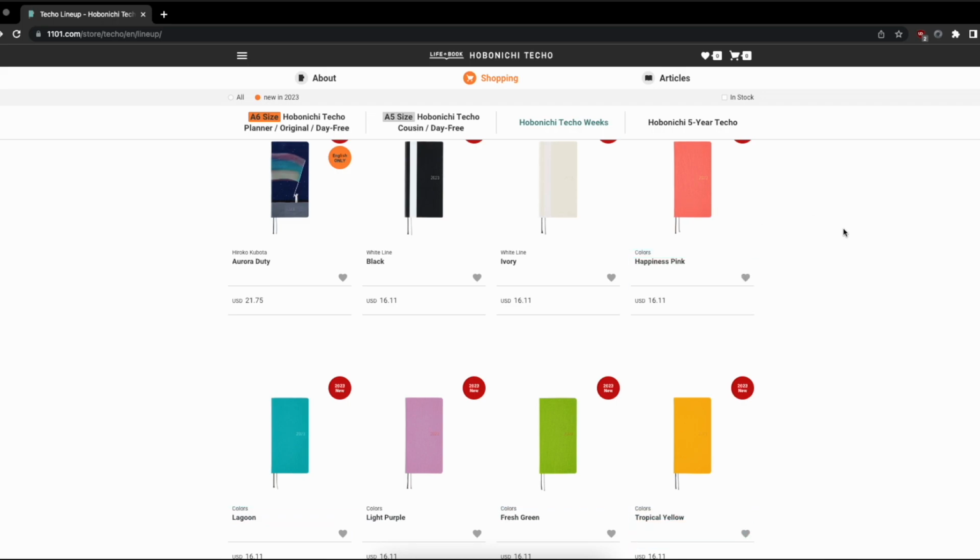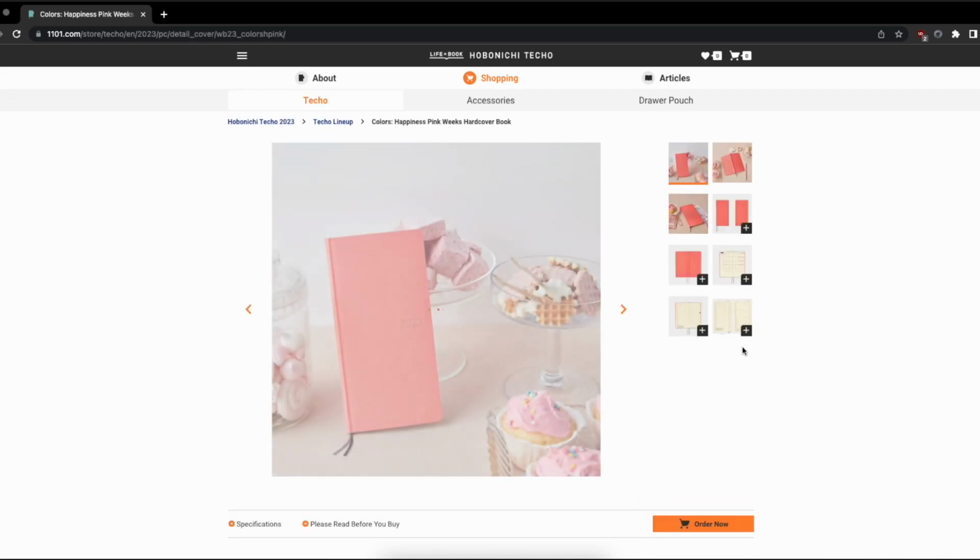I think of all these colors, obviously the yellow is my favorite. Yellow is my favorite color. But I did buy a yellow weeks for this year, so I'm not exactly sure I want to get another yellow one. But this pink one is intriguing. Now, I'm not a huge fan of pink. It's one of those colors I don't prefer. But this, at least on my screen, is coming off very coral. And if it's a true coral color, I really do like this. But if it is actually more pink in person, I'm not gonna like it very much at all. So I want to add this to my list of things that I like, but I'm very nervous about it.